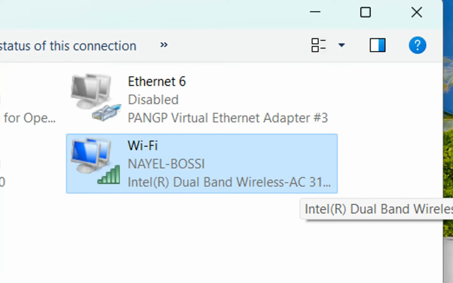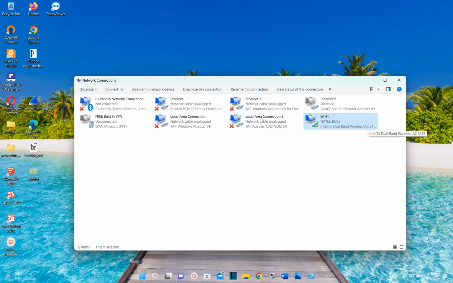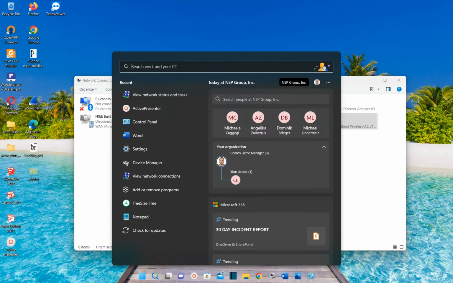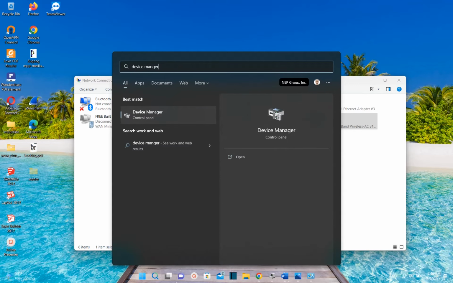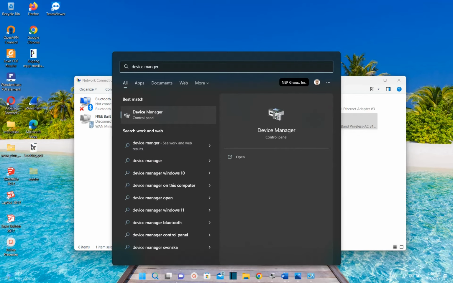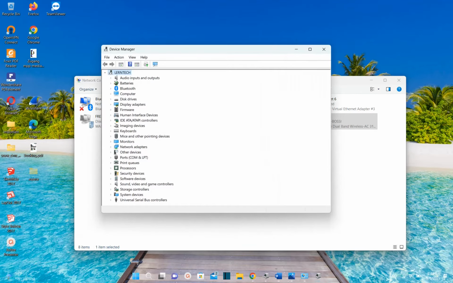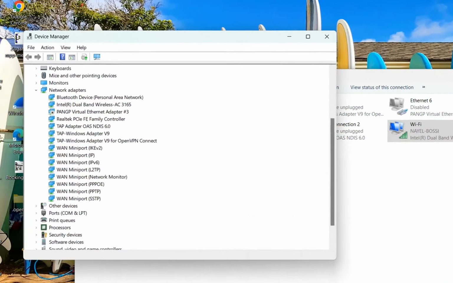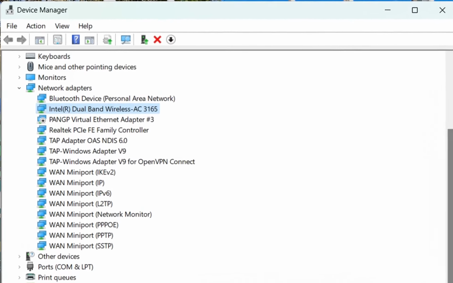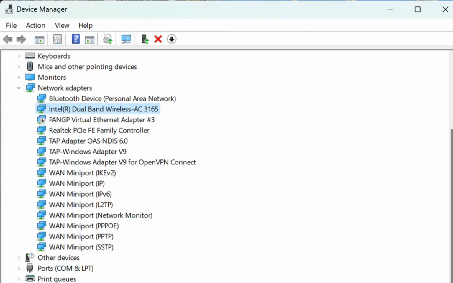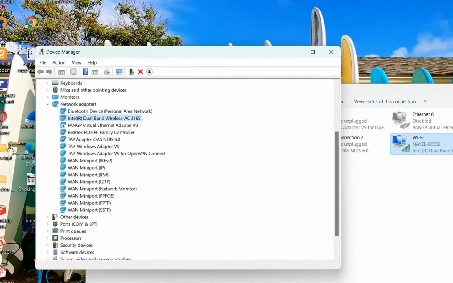So normally after you did this, your internet may work, but if this method didn't work, then we need to go to the next method, which is as follows. So we need to go once again at search and we type here device manager. Once you see this setting regarding device manager, we click over it once in order to open. Now from these devices that we are seeing here, we need to find network adapters. And from the list of the network adapters, you need to find your Wi-Fi network adapter, which in my case is this one. And you can find it in the same way like I showed you guys by going on the network adapters in the first method.